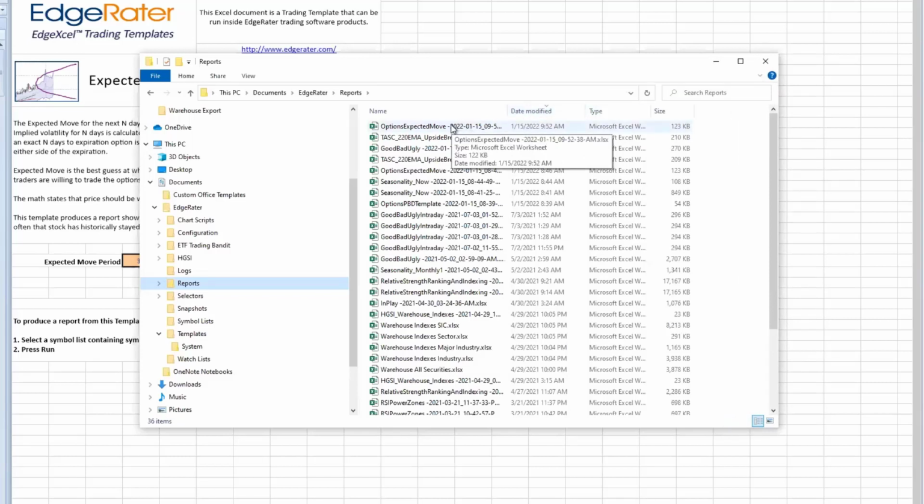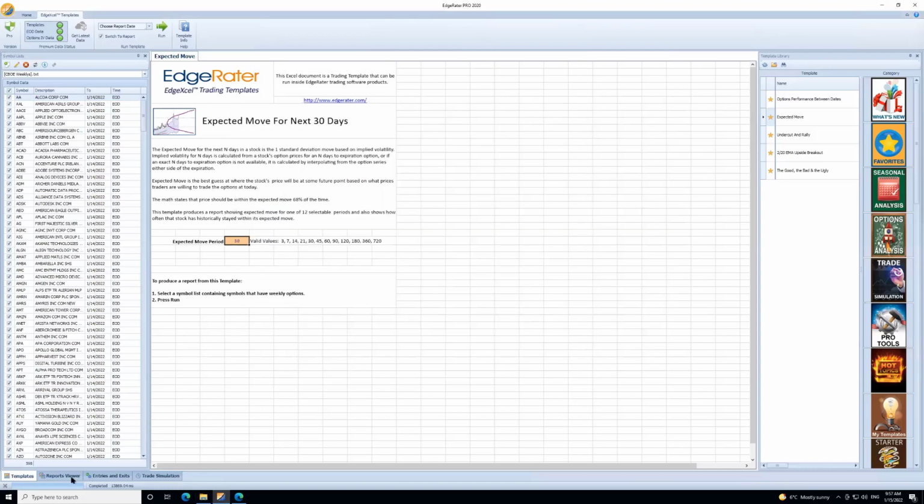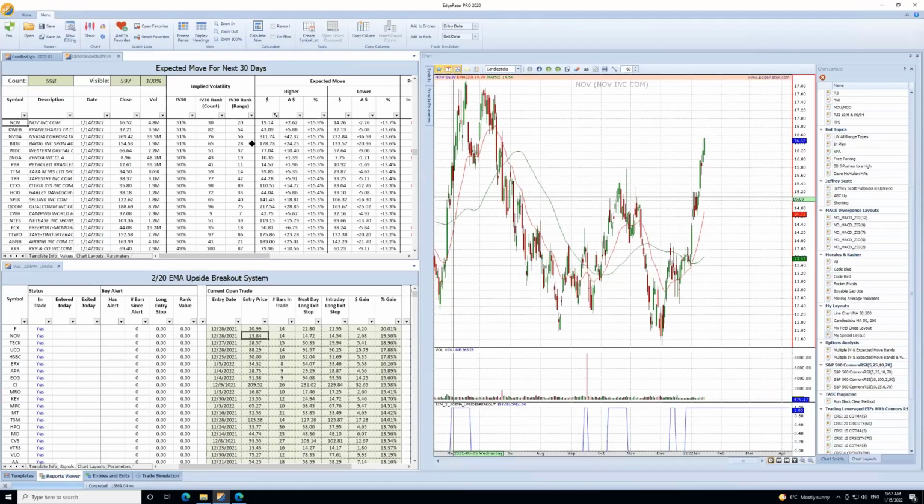But it's useful to have that information, because you then have a record of all of the scans that you've done. I could open this up in Excel if I double clicked on it, or I could just open it up in EdgeRater. It's actually better to have it in EdgeRater because of all of the special linking that you get between reports.